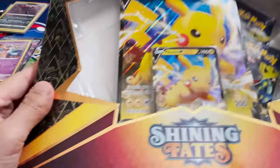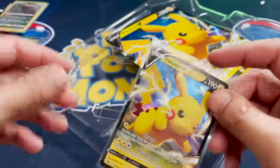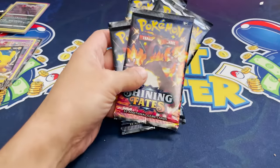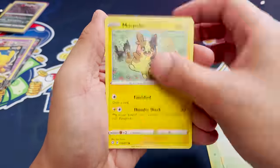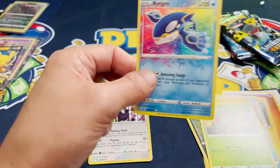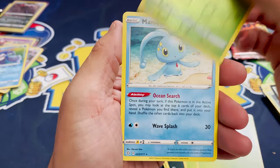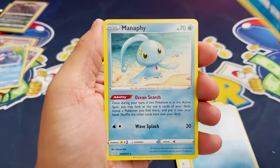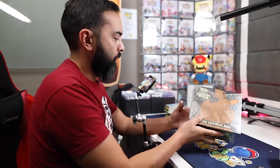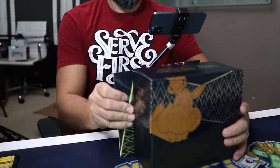Next box, the Pikachu V Collection box. This seemed to be missing a couple packs, but they're probably in the back. We got that Pikachu V Promo, then his bigger brother Jumbo Pika Promo, and four more Shining Fates packs — they are in the back, we're good. Starting with the Dragapult artwork pack, we've got an amazing rare Kyogre. Not that valuable, but definitely a gorgeous card. And an Ndidi Hollow behind him. Next pack, a non-holo Celebi. Next pack, cute little Manaphy. One more — another Manaphy.